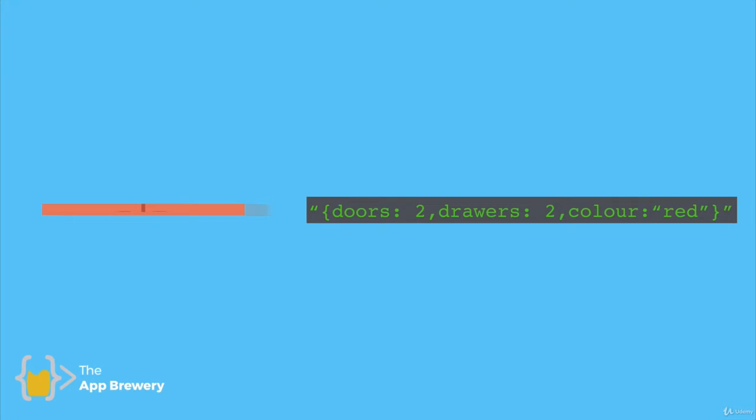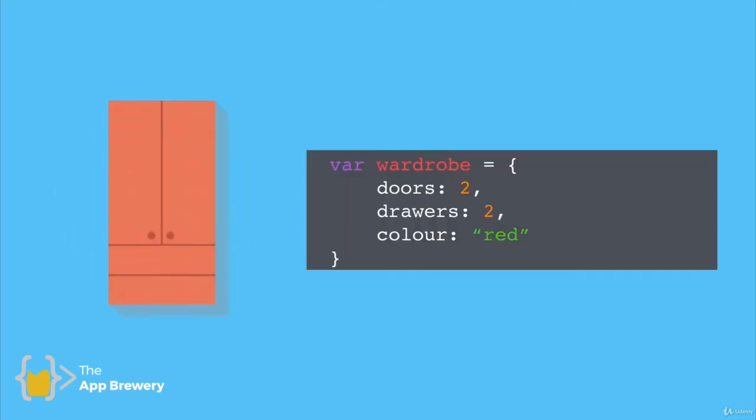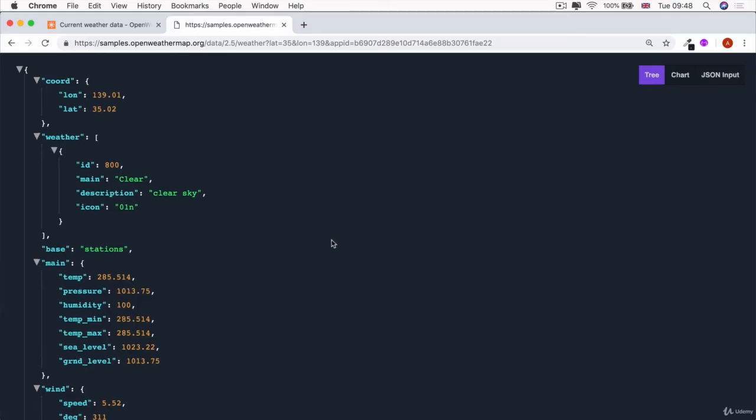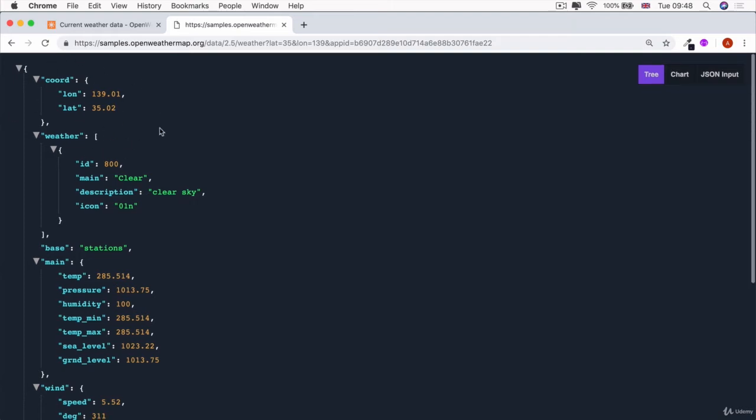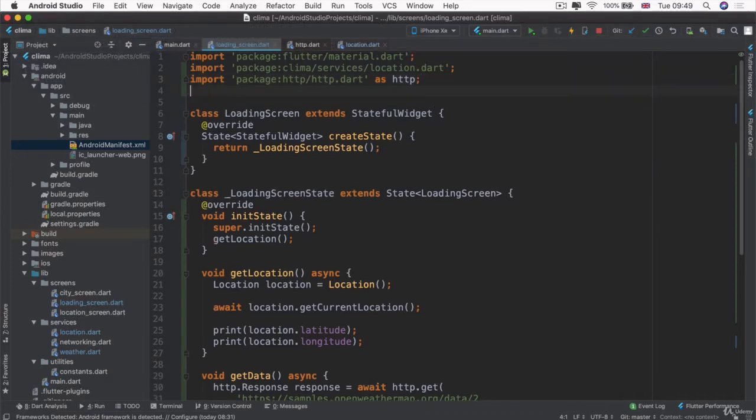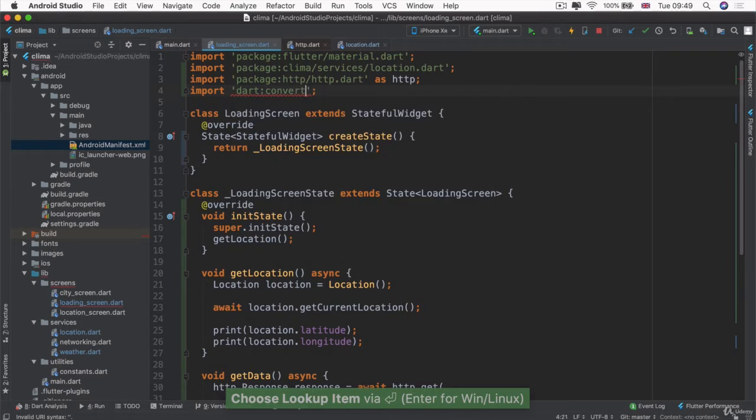And once we've transported this data across the internet, keeping it as small as possible, once it lands on the floor of the location that it needs to be, so in our app, for example, well, then we can unpack it and assemble it back into its original form. So now, if I was to try and unpack the data from our response for the weather, if I, for example, wanted to tap into this value, so the value of the longitude, then what I would have to do is we have to use the help of a Dart package called Dart Convert.